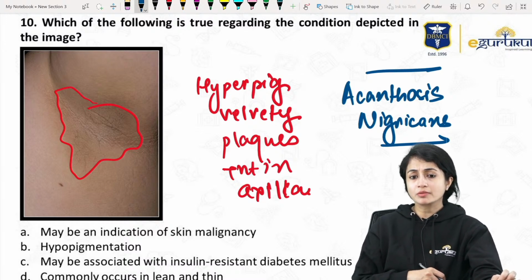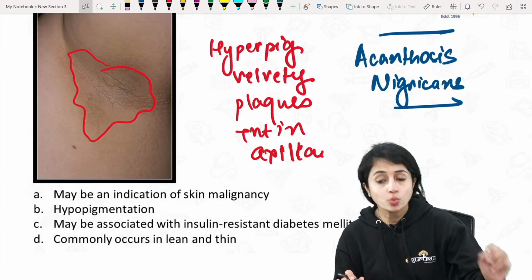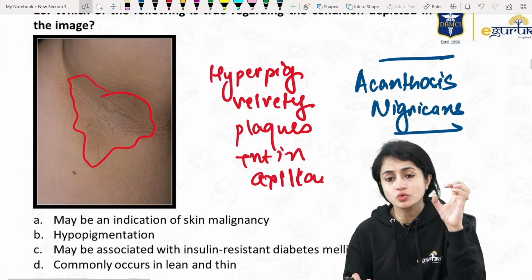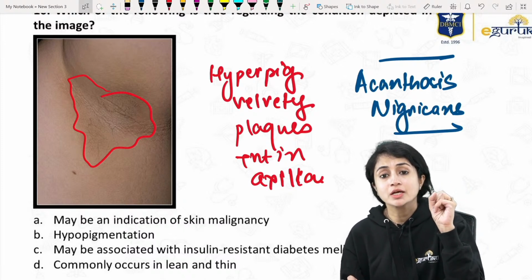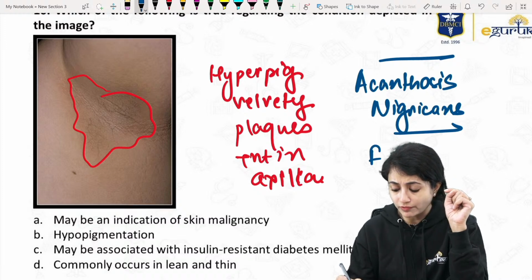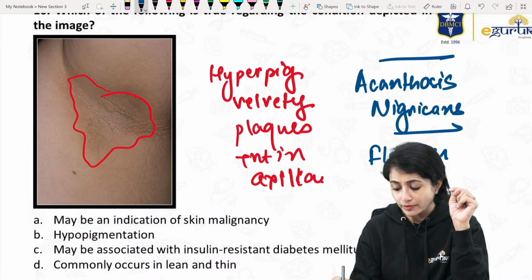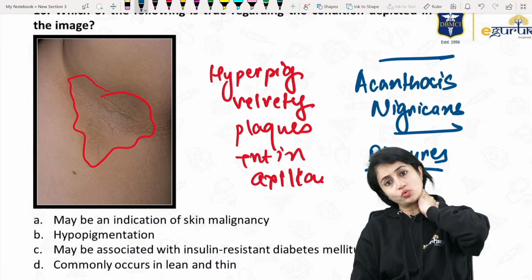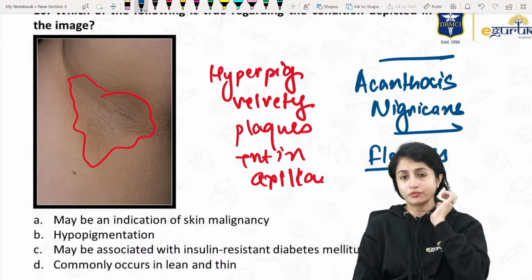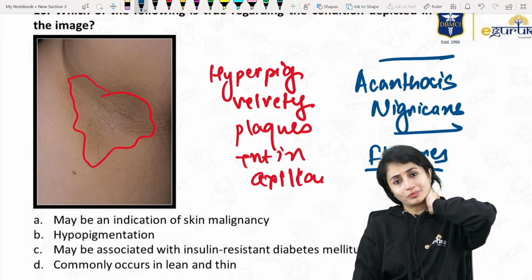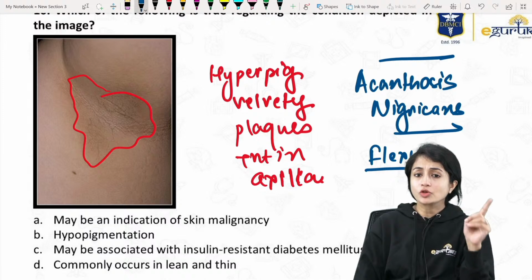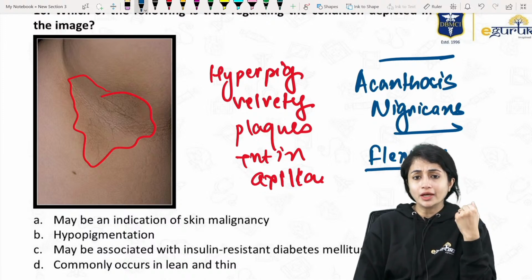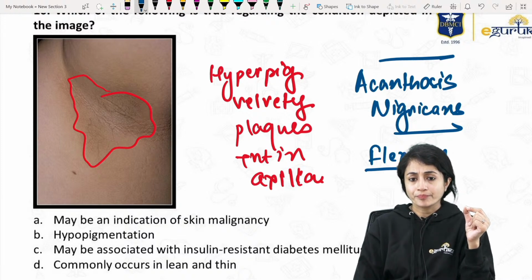Acanthosis nigricans is something again which is very commonly asked. What is acanthosis nigricans? It is the development of velvety hyperpigmented plaques, usually present on flexures, can be the axilla. Very commonly you would see people who have a black neck if you bend down, and it is not just the pigmentation. If you feel it, you would feel that velvety texture. This can be present in the groins, in the axilla, on the neck, anywhere. This is called acanthosis nigricans.